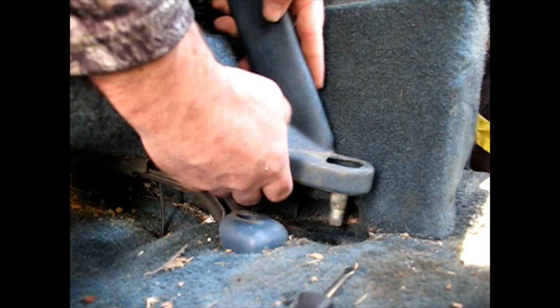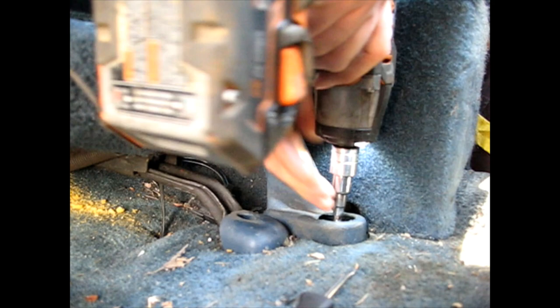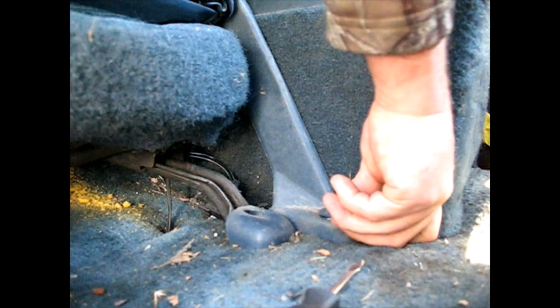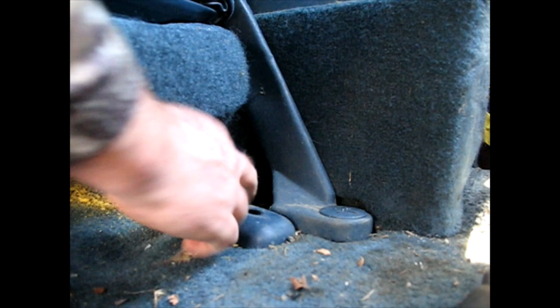Back inside the truck, we're going to set this one in the exact same position that the old one was, so it clears the seat, the seat track, everything else. Make sure that's good and secure. Put the clip back in — I'll try to rotate this one just to see if it will, and it will. Then let's get our seat belt warning buzzer wire put back so that can be quiet when we clip in.